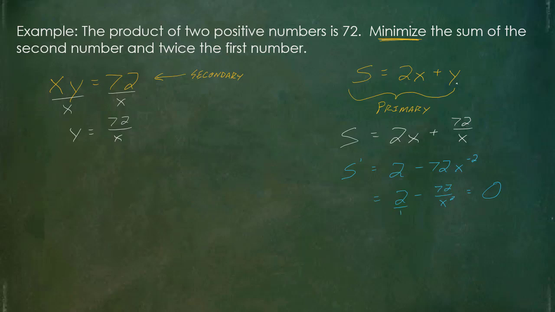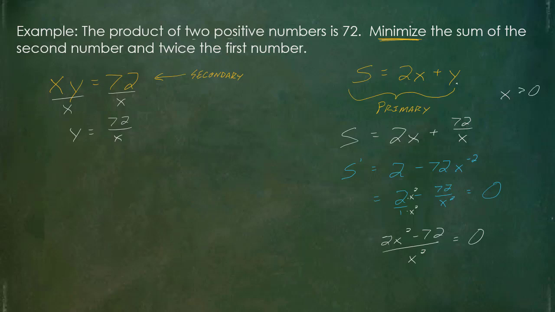So for this one, I probably want to get a common denominator. That way I can make it just a single fraction equaling 0, so I'd have to multiply top and bottom by x squared. That gives me a new expression of 2x squared minus 72 over x squared being equal to 0. Now is when we'd want to try and take into account what is my feasible domain. So it does say that I have to have 2 positive numbers. So off to the side, I know that x just has to be greater than 0 at that point.